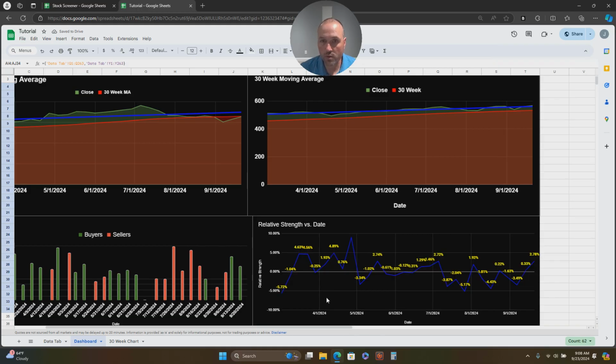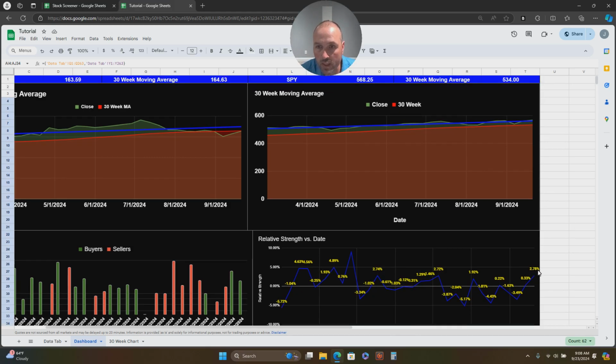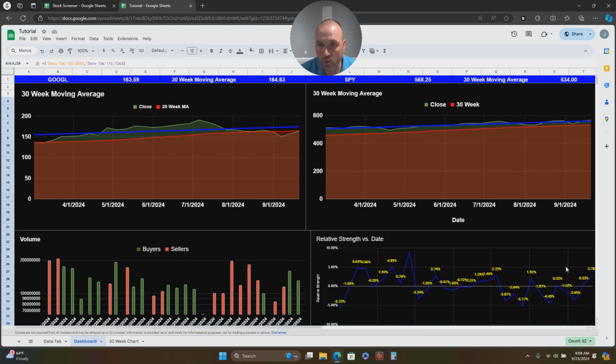So that gives you the relative strength. Remember we said that Google outperformed the S&P 500 by 2.78%. Well, we see that we have 2.78% here of outperformance. So that gives us our outperformance for Google. We have relative strength against the market. This is our zero line right here. So anytime we're above it, we're outperforming, and anytime we're below it, we're underperforming versus the market or whatever sector or index you choose to compare the performance of the stock versus.